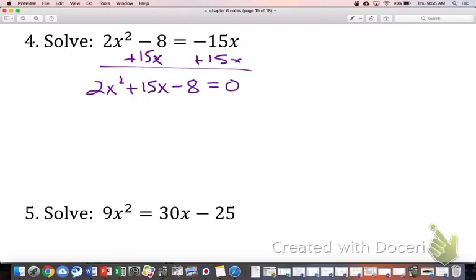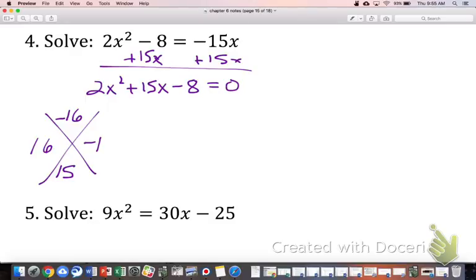So my first step then would be to find my AC. I'm going to split the b here because I've got a trinomial. And my AC is negative 16. My b is 15. And I got to ask myself, which two numbers multiply to be negative 16 and add to be 15? What would you say? Negative 16. Yeah, I got it backwards actually. I think it's positive 16 and negative 1. So positive 16 and negative 1 work with our x.